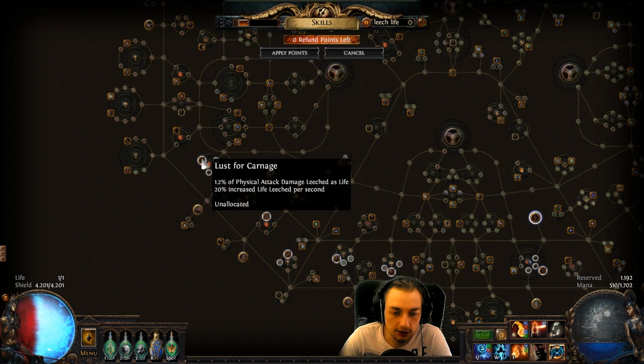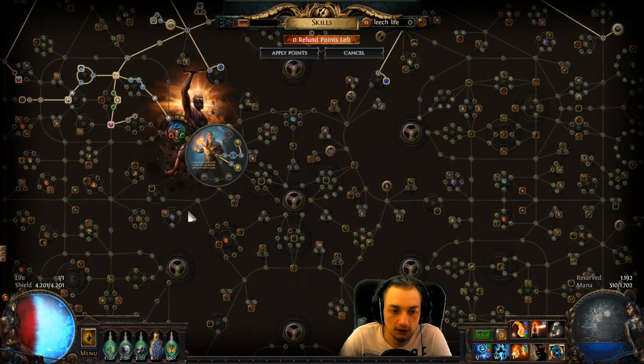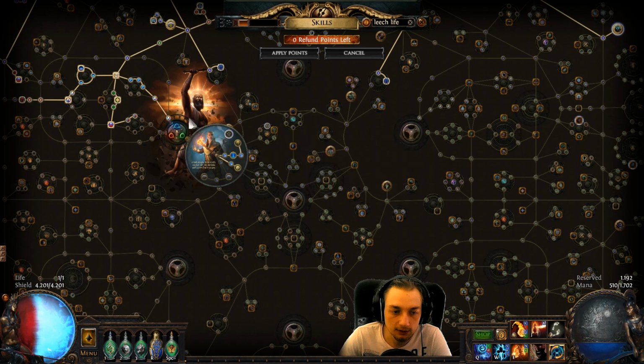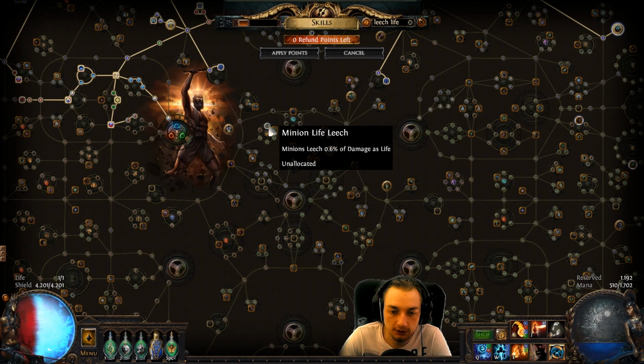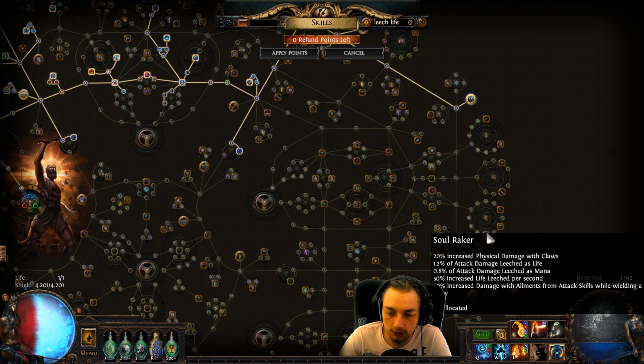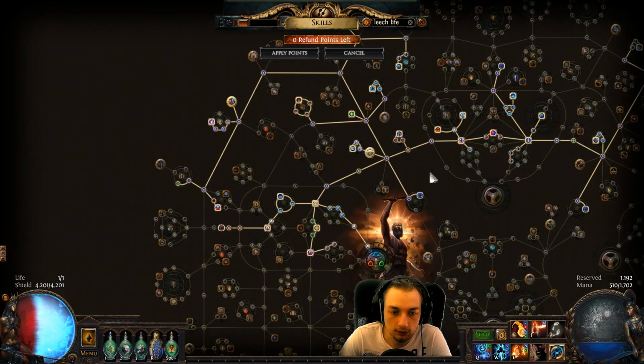And increased life leech per second. Okay, and physical damage, attack damage leeches life. So they either increase the physical damage or we get some life leech. Boots leech 2% of damage as life. Yeah, nice. This also increases it. Minions leech 0.6% of damage as life, but not for you, probably. What about this one? Physical stuff. Yeah, this was the leech again.